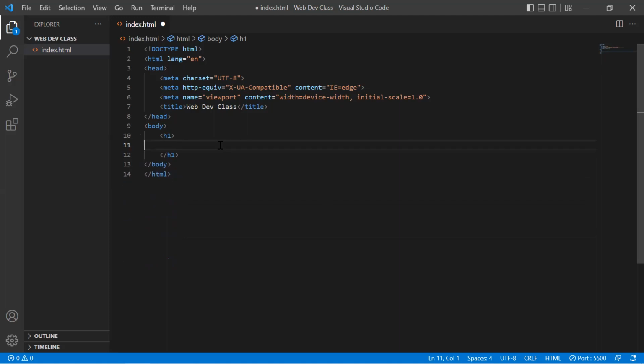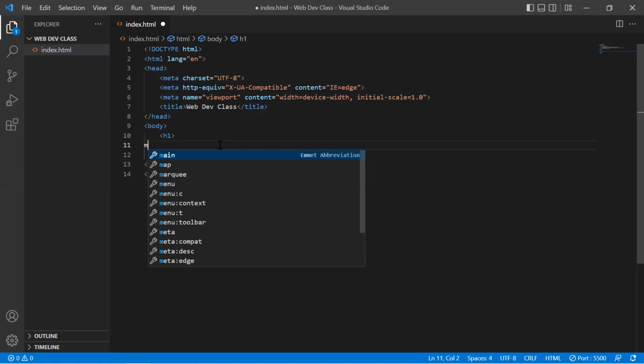So now, that H1, tomorrow, on Saturday, I will explain what H1 is. We have H1 to H6. H means heading. Heading 1, heading 2, heading 3 to heading 6. And we have the paragraph. So today we are going to write the heading and the paragraph. We have just 2 minutes to go. So write heading 1. In the middle of that heading 1, we are going to write welcome.